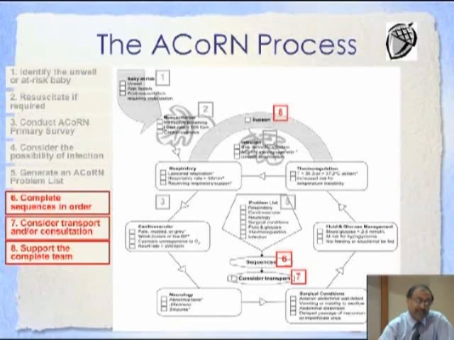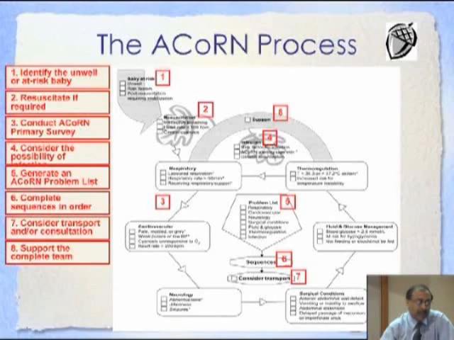Step 7 reminds us that stabilization often requires consultation and subsequent transport to another center, while Step 8 reflects the importance of supporting all individuals concerned: the baby, its parents, and other members of the healthcare team. Steps in the ACORN process can be documented using copies of the primary survey and sequences. Some of the 8 steps may occur concurrently, particularly if different members of the team accept different roles and responsibilities, but all are essential to safe and efficient care of the at-risk or unwell newborn.